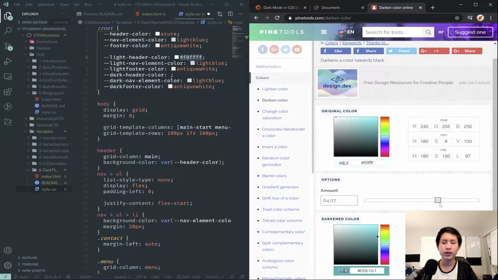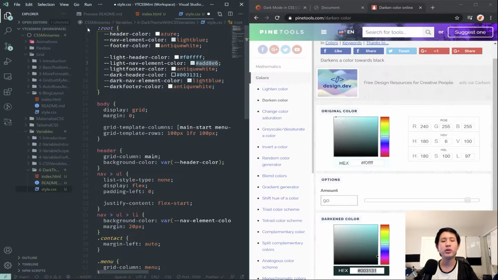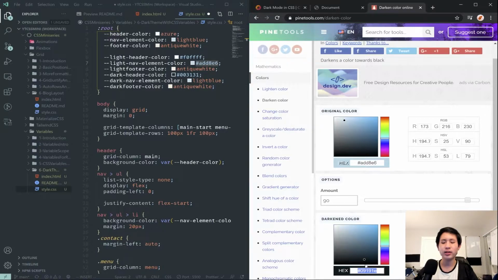Then I'll just darken the color by this amount, and then I'll darken it by 90%, and then I will grab that new color, and that will be the dark header color. Perfect. Same thing with this light blue here. I'm going to replace it with the hex, and I'm doing that just using VS Code, and then I'm going to toss it in here with the hash, and again we'll darken it by 90%, and we will just use that as the dark mode color.